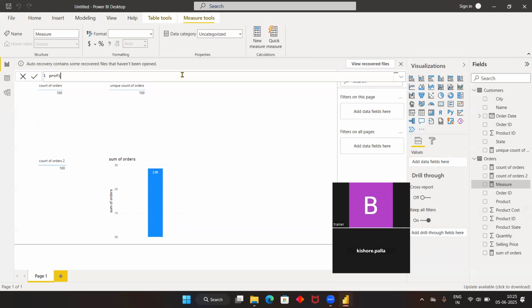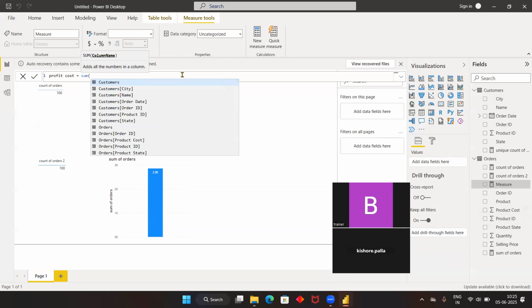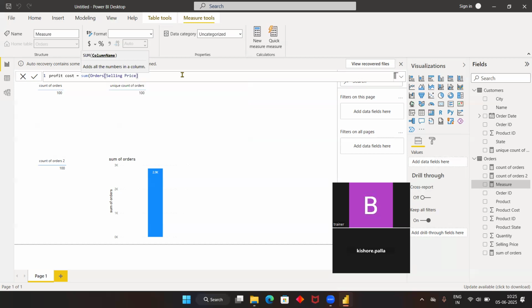Profit cost is equal to sum, open the bracket, the normal one. You have to show the sheet name. It is orders. Here I'm taking selling price. Clear? Selling price. Close the bracket.